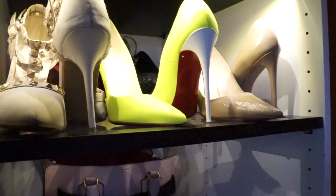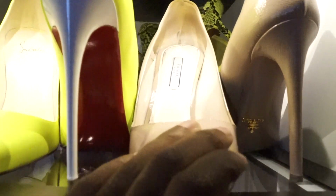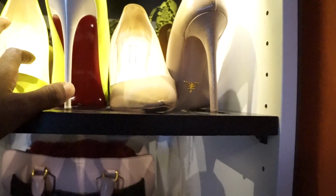So basically what I've done here is I put the designers in the front and then I put the miscellaneous in the back. So these are like one of my favorite pairs of shoes. These are a pair of Prada pumps. So you can see they're pretty worn out, but I love these shoes. I wear them everywhere. Like anywhere I can get away with wearing this type of shoe, I'm wearing it because it's the most comfortable heel you'll ever wear.